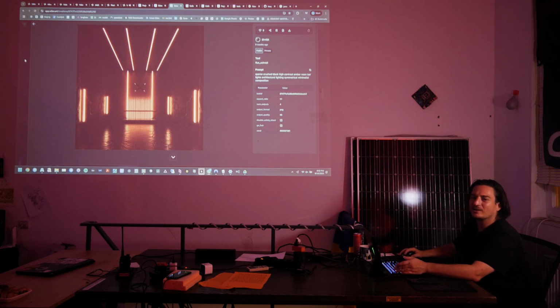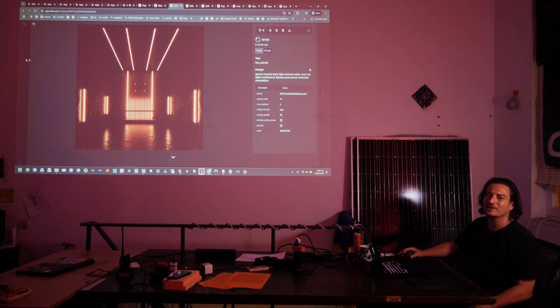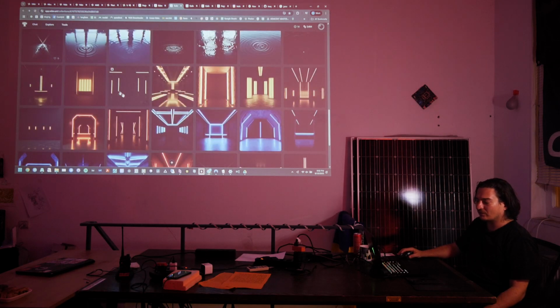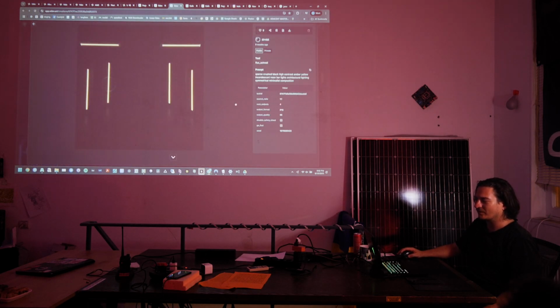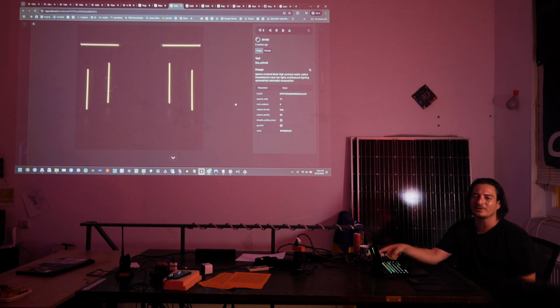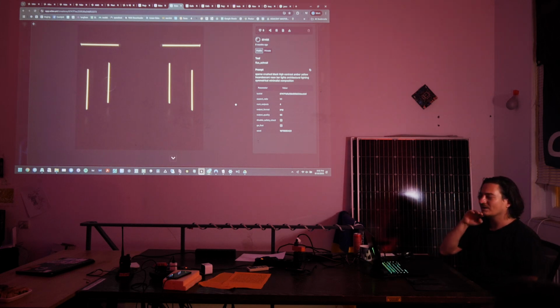So I'm finding words and then reusing them a lot, and I'll generate a lot of different variations and then just cherry pick the ones that are interesting or useful to me. And I found that actually the more sparse the better. Something like this works really well on texture flow.